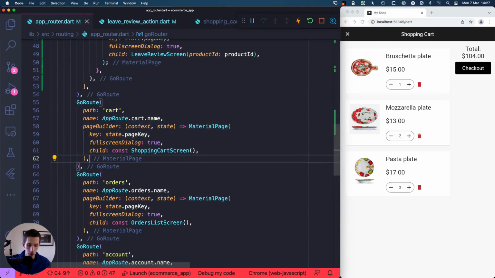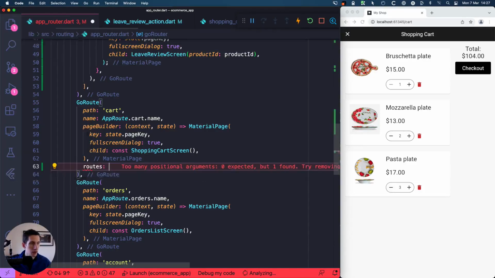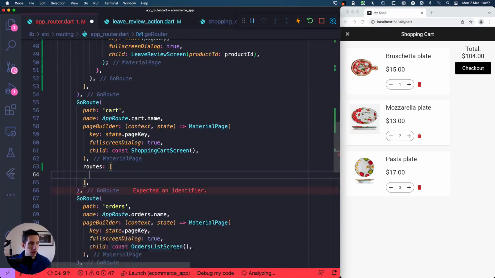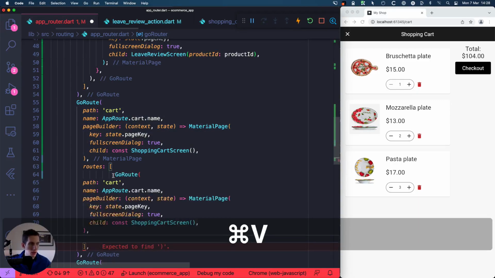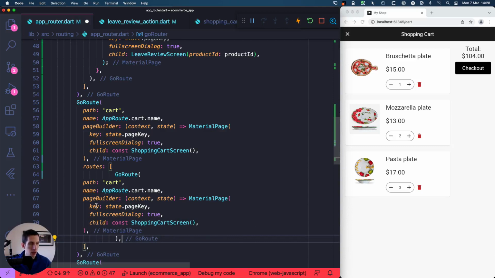And like we did before, here we can add a list of routes, which initially will be an empty list. And then inside it, we need to put a new route, which will represent the checkout page. So let's copy all these lines and paste them in here and also add a closing bracket at the end. And then we can update these arguments. So this path will be checkout like this. And this name will be upRoutes.checkout like this.